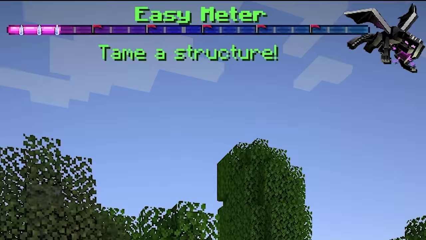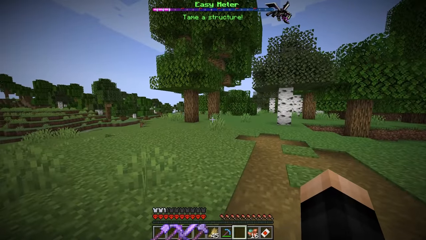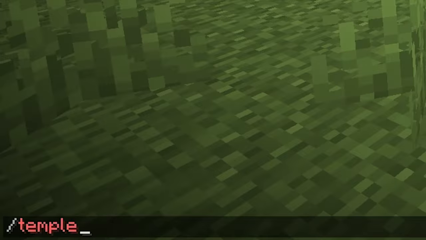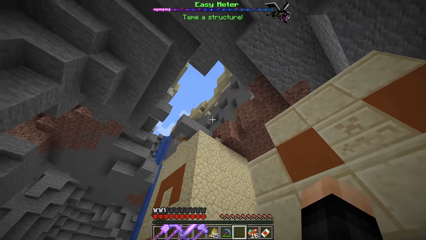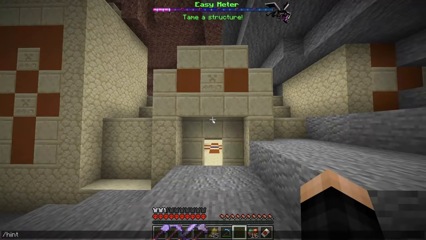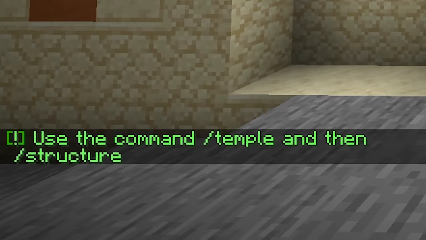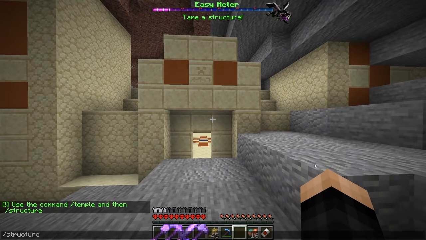Okay, so it says tame a structure, and because I'm kind of lazy to actually find a structure, one thing we can do in baby mode, guys, is literally just do slash temple, and we get teleported straight to the nearest temple, which is this inside of a cave? Wait, what? Let me do slash end, because I actually don't know how to tame a structure. How do I do this? Oh, use the command slash temple, and then slash structure. Oh, okay, so we use slash temple, so what does slash structure do?